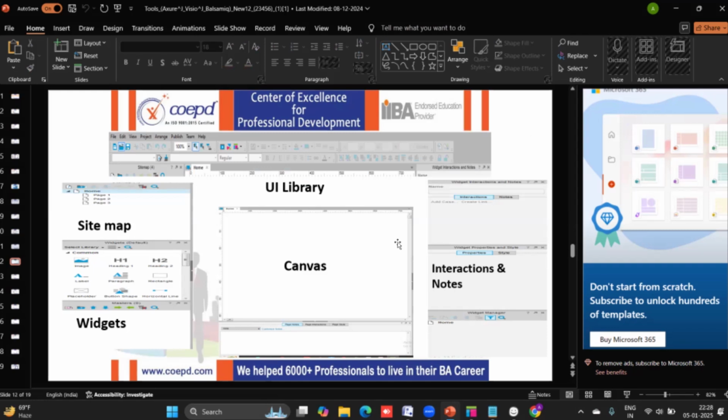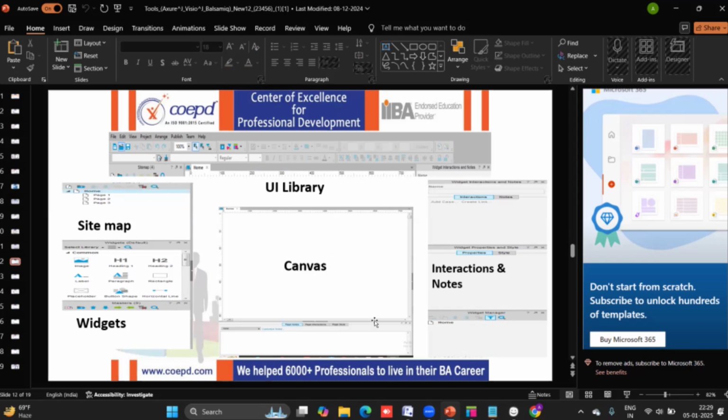The Azure user interface looks like this. Same as Balsamiq, you can use this many features, and you can drag all those things in. This is also a drag and drop tool. You can create the screens and pages by using this canvas.